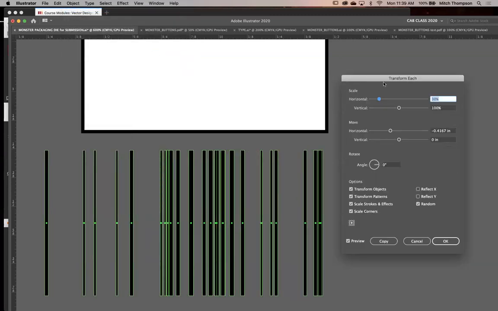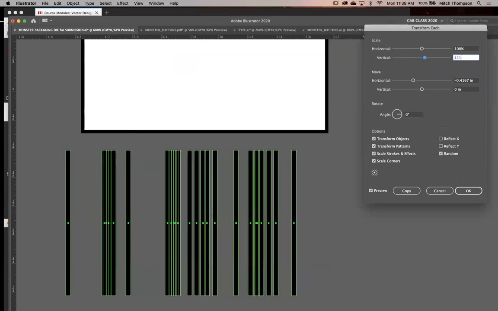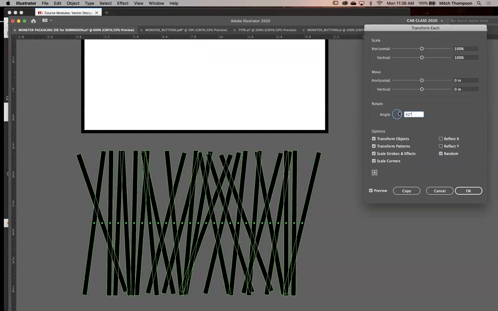Check this out. By doing Transform Each, you guys are probably at 100, 100 and 100, right? And 0. So everyone probably looks something like that right now. I'm not 100% sure what your defaults are here, but what I'd like you to do is click on Random. Now, notice you can change your angle, which is kind of neat.